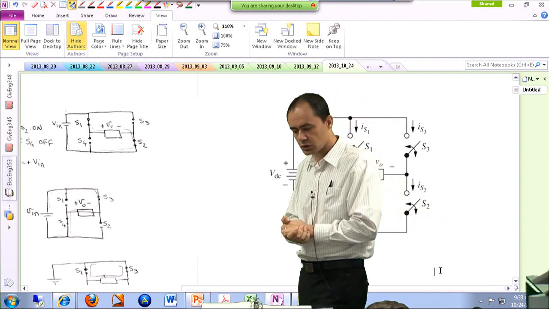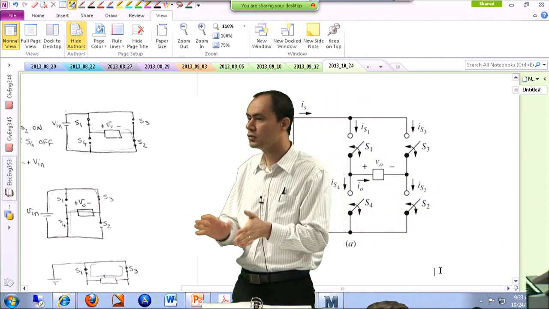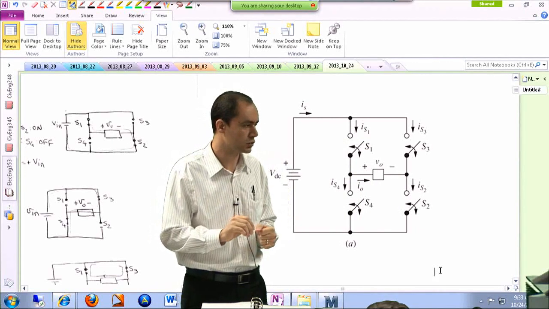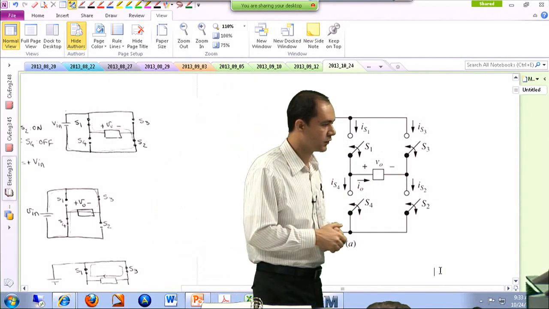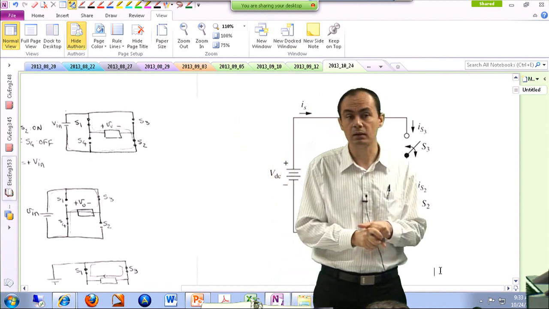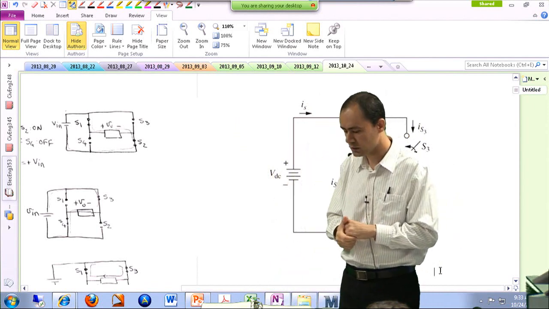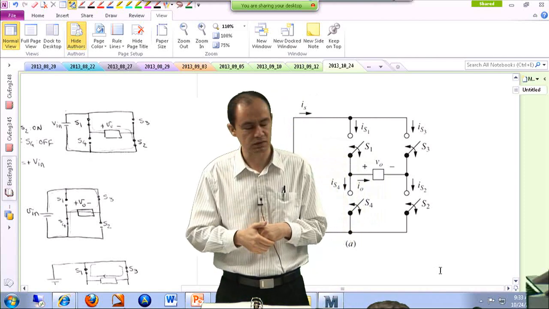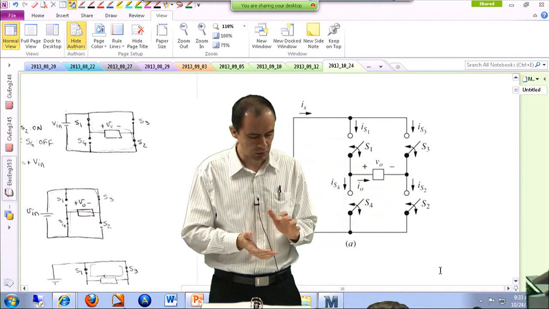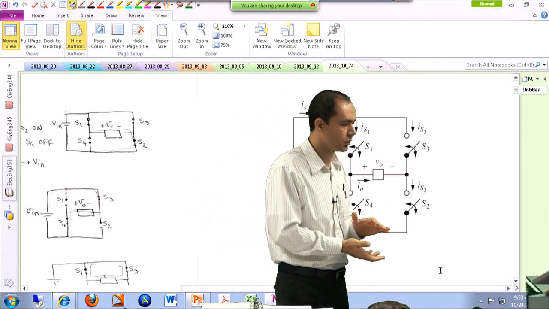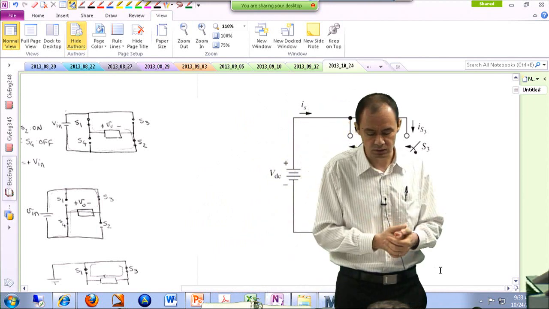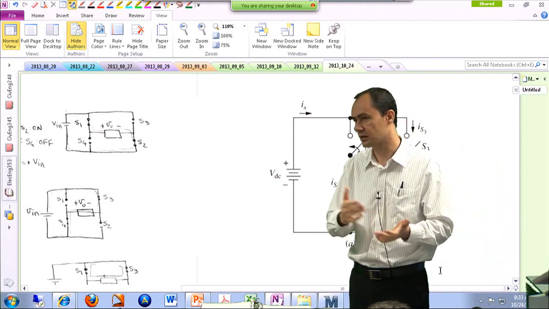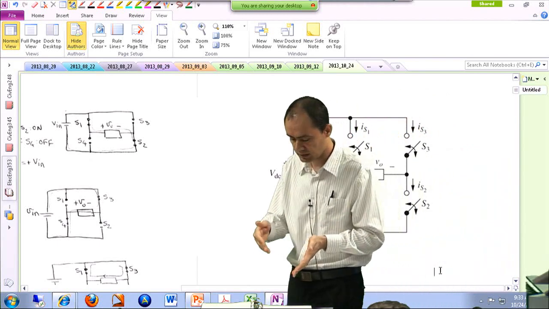Another application has nothing to do with electric motors. If you want to send power back to the grid, for instance, you have some solar panels installed on the roof of your house, and locally you use some of this, but then you want to send the rest of this electricity back to the grid. Your source is DC, your load in this case, which is the grid, is AC, so you need an inverter that converts this energy from DC to AC.